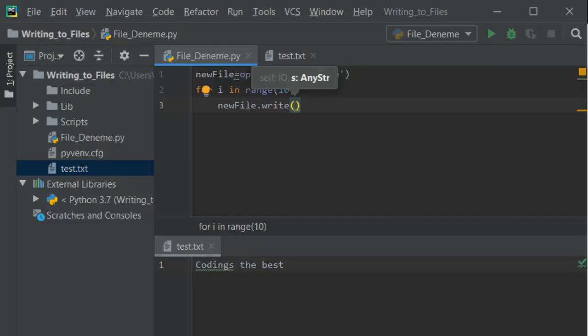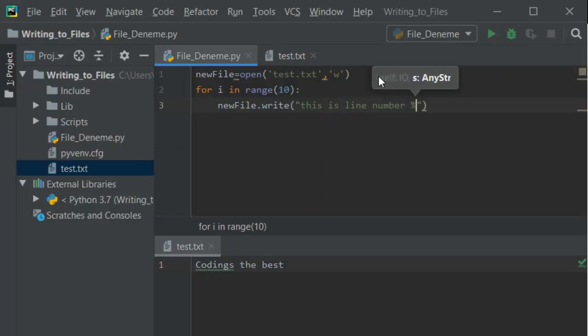And then what I want to write here, let's say this is "line number %d\n" for sorting down. And when you use this modulus symbol, you should give some value here, for example i.